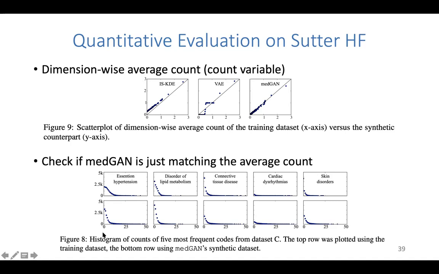And you can see that this is the histogram of real samples, and this is the histogram of fake samples, and it is actually matching quite surprisingly well. I guess except for this, the histogram shape is about the same between these two, between these two, and between these two. So it means that when you generate count data with MedGAN, it doesn't simply match the statistics. It actually observes the histogram as well.